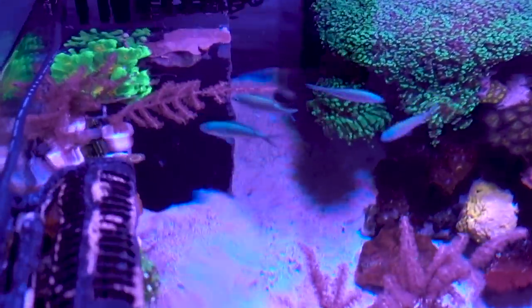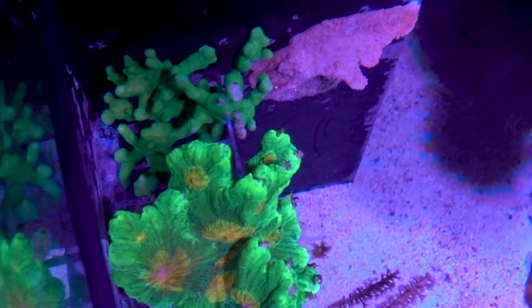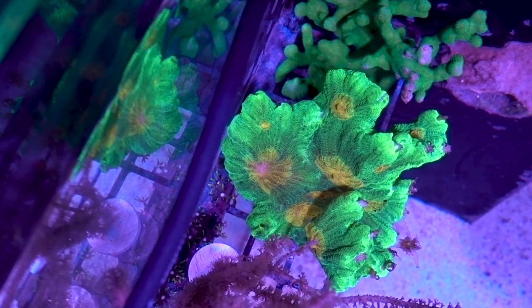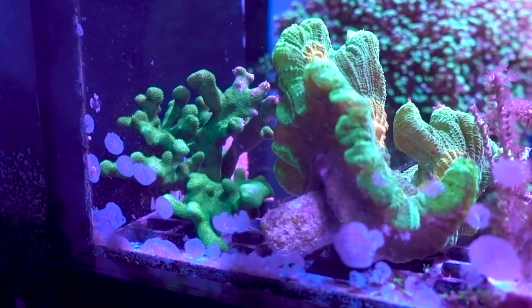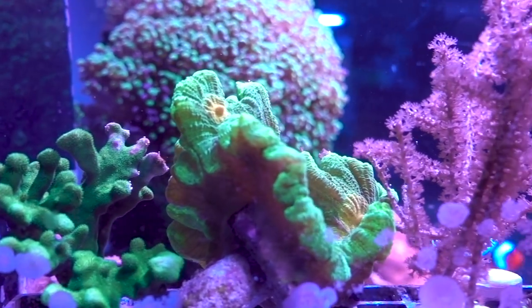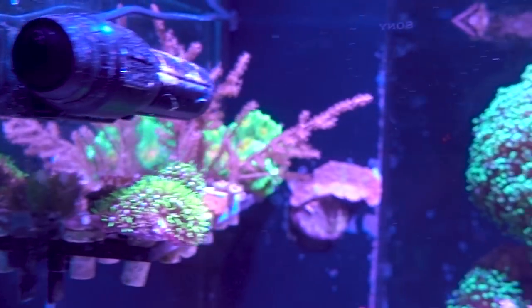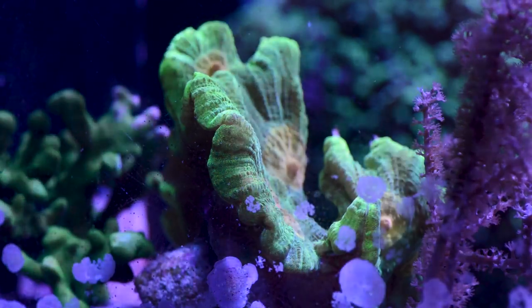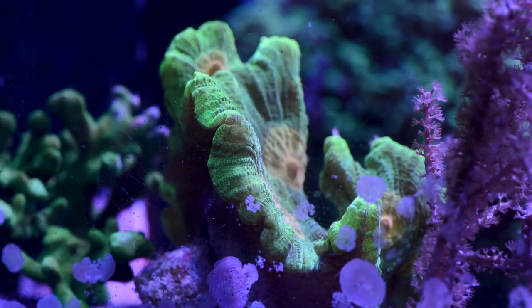Speaking of LPS, a few weeks ago I noticed that the Space Invader Pectinia skeletons are showing at the tips. I was freaking out on Instagram, but with your help, I concluded that it may have been from alkalinity swings and maybe too much flow. So just in case, I moved the frag from the high flow corner to the low flow frag rack. I also did my best to keep the alkalinity stable, including measuring out the calc that I dosed into the ATO container so that it has the same consistency every single time. I also started to aggressively feed the frag, hoping that it would help with the recovery. So far it seems to be happier — while the skeletons are still protruding at the tips, the frag itself has grown. Fingers crossed.